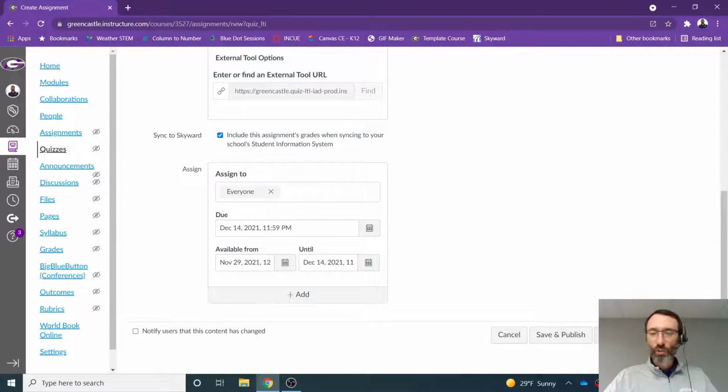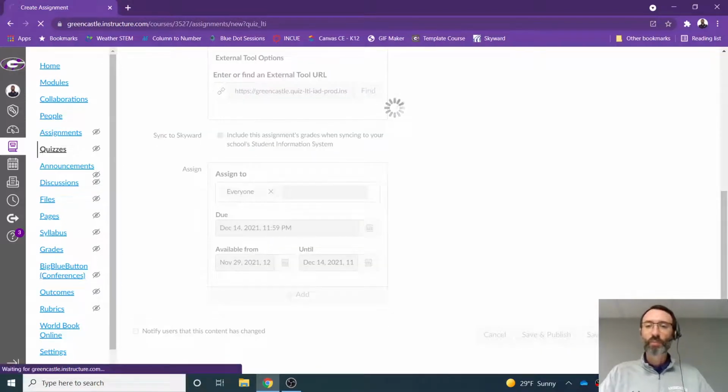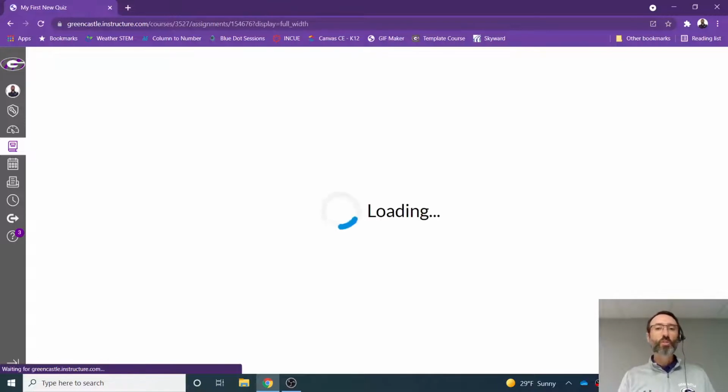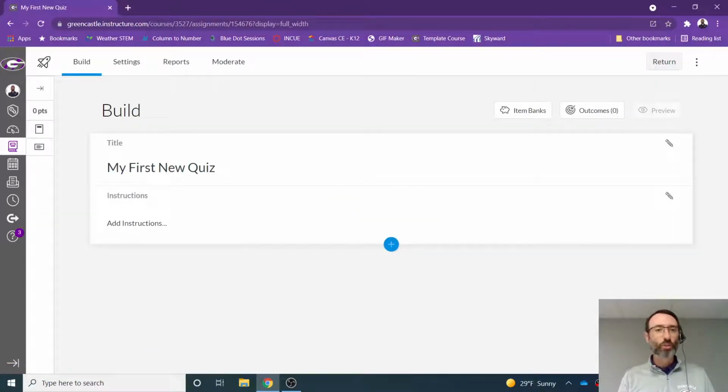And then I'm going to select Build in the lower right-hand corner. And once you've done that, it will take just a moment, and you will be taken to the new quiz that you just created. This is what you have to submit for the first day. You simply have to take a screenshot of this and submit the new quiz that you created, and you will have a complete first day's challenge.